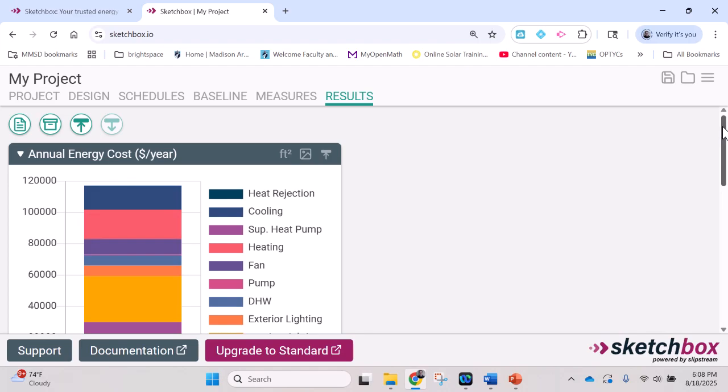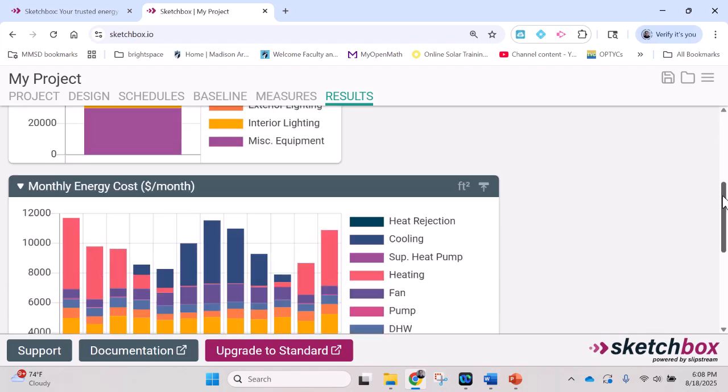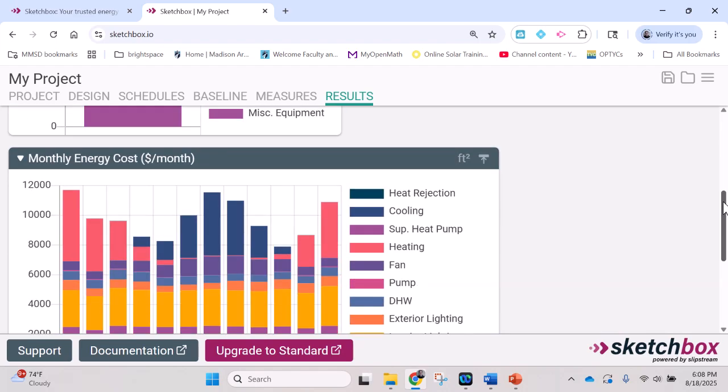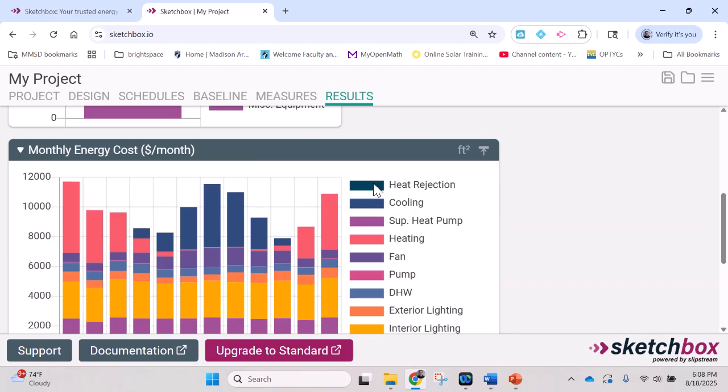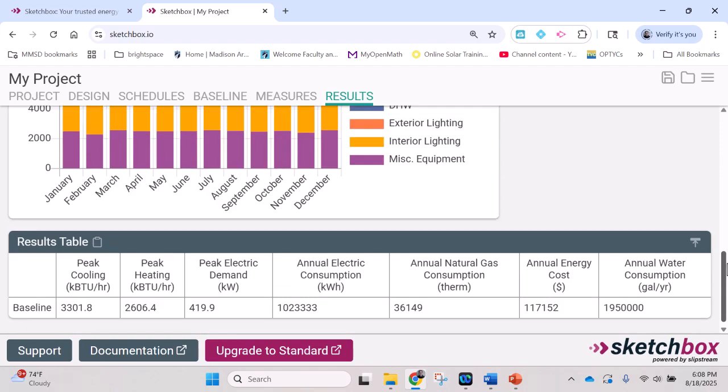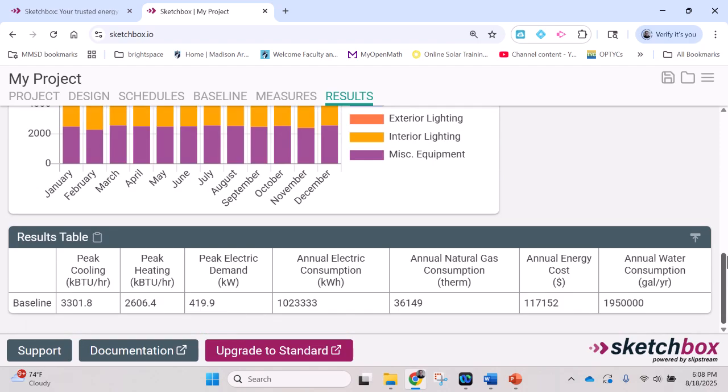If I scroll a little bit further down this tab, we'll see also the monthly energy cost, and again with really itemized categories based on the categories we see over here to the right, callouts by hovering over particular sections of the bar charts, and at the bottom the summary table that I demonstrated before.